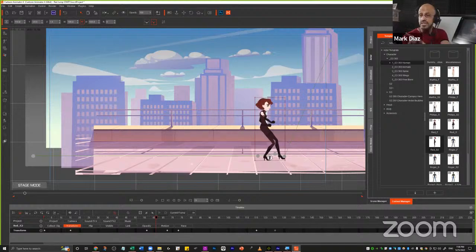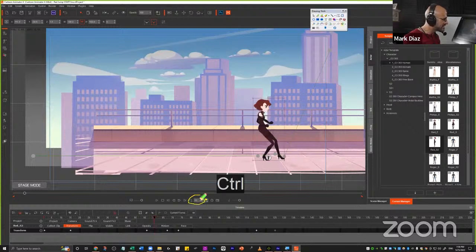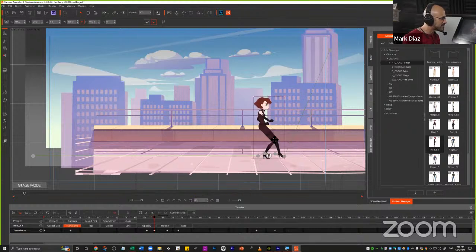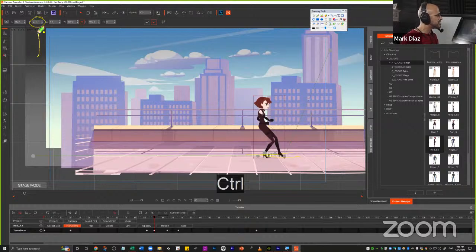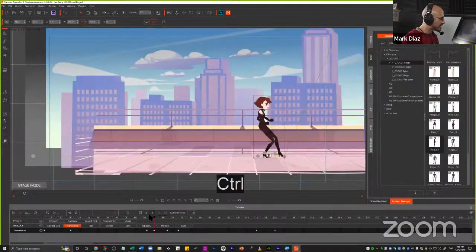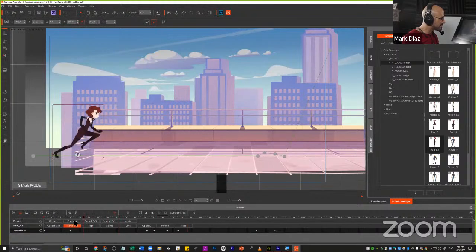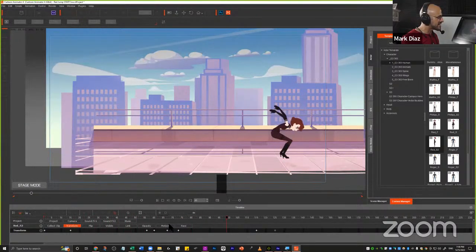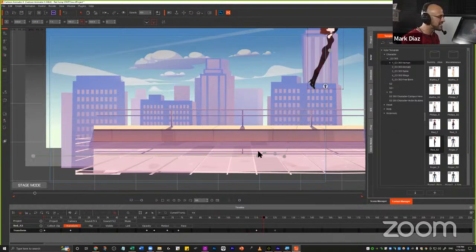So let me do this. If you want my same result, it's frame 60. All right, so let me bring her up also. Again, in the workspace, I'm focusing on her touching this line. It doesn't have to be perfect, but if you want my exact result, go to minus 20 on the y-axis. Let me zoom in there. Minus 27, okay. It's not perfect, but I'm going to leave it there. If I had more time, I have saved so much time that I could be tweaking this, but for the purposes of this webinar, I'm going to leave it here.